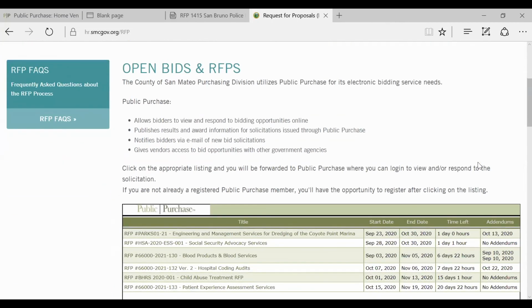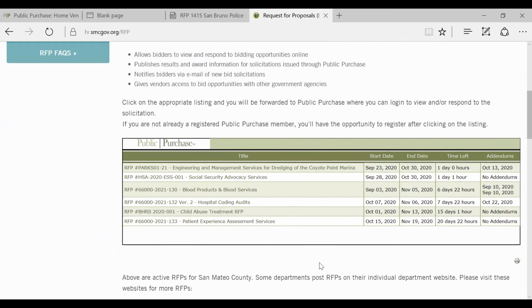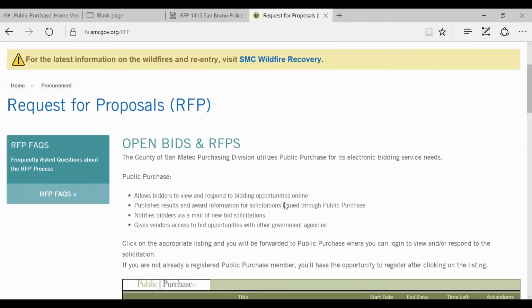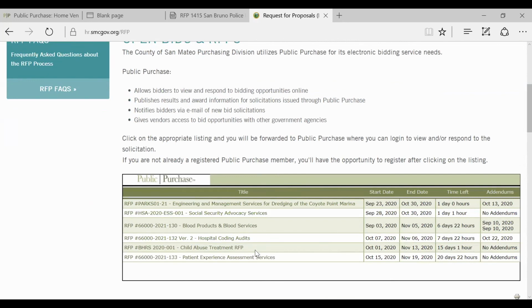And here we can see a live listing of all the bids that are active on Public Purchase, so we can easily see them without needing to first log in. Of course, once you click on each of these listings, you will be directed to log in or sign up if you don't already have an account. But we recommend just bookmarking this page, and then you can keep an eye on all of our open opportunities.